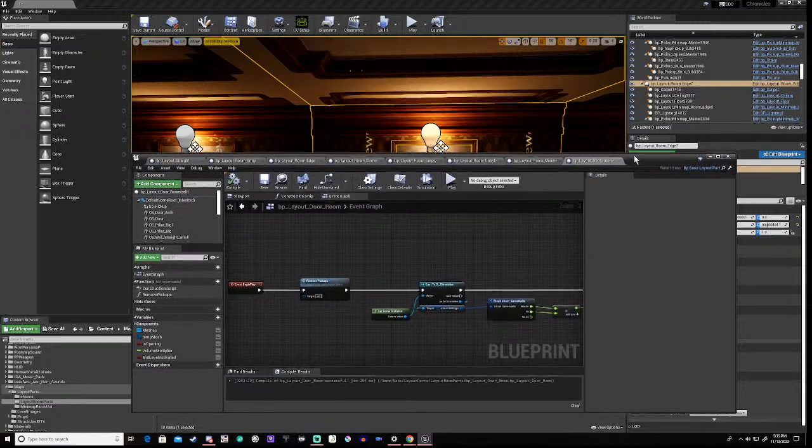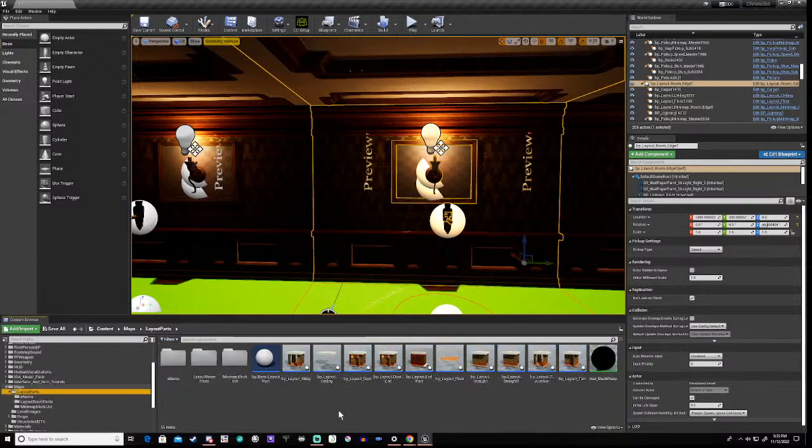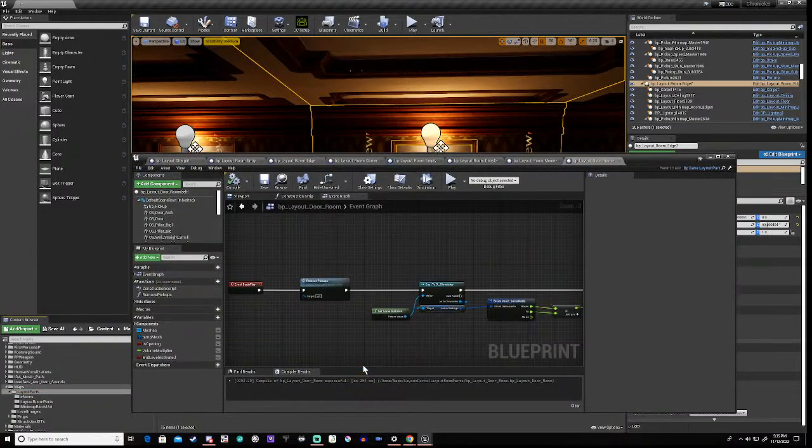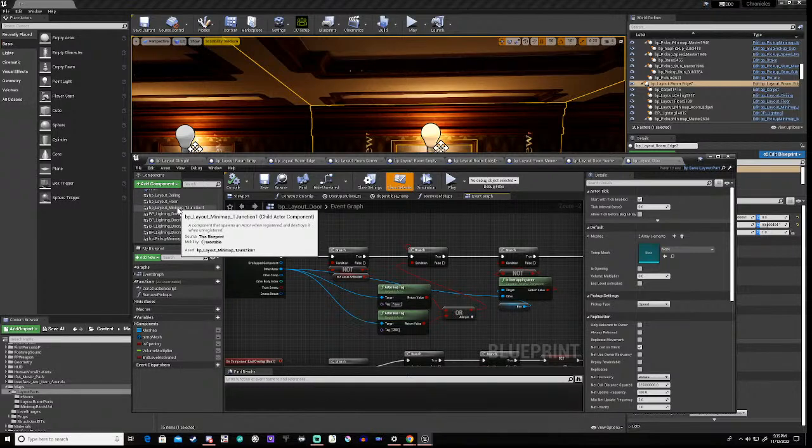Now what I want to see here is if we look at the actual, this one and we look at the door, right, we can look at which it's the minimap T junction.